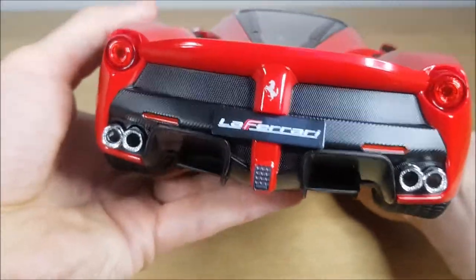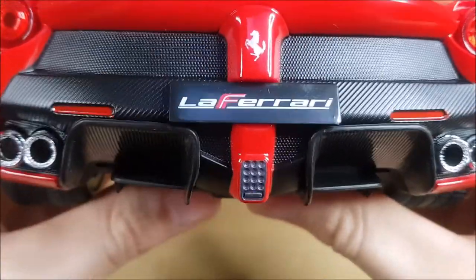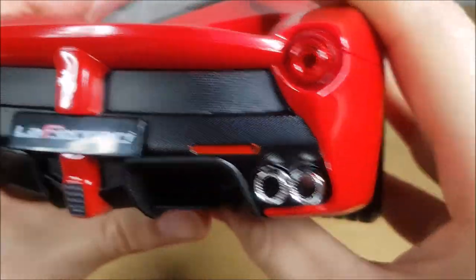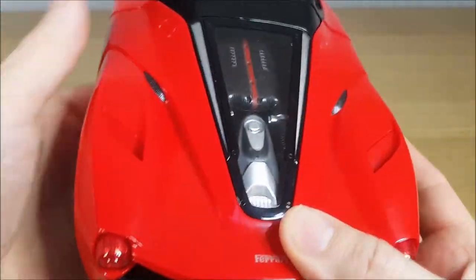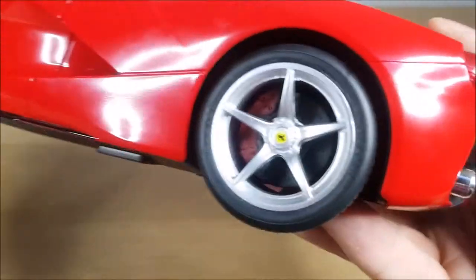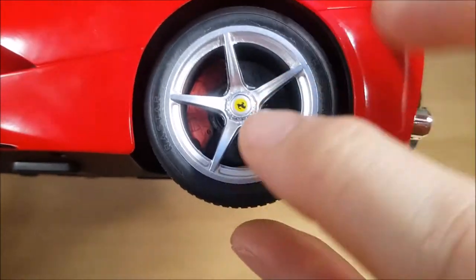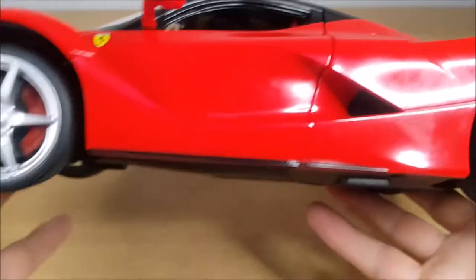If I just show you all angles, and this also brings me on to the next point, the attention to detail. If you can see the amount of different elements to it, where you've got the logos and the fonts and the different colors used. Here's inside the engine, so we'll see in there. We've got the alloys with the yellow logo in the middle, and also the red brake discs there. You can see the sporty ones.